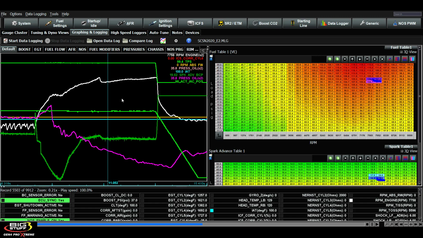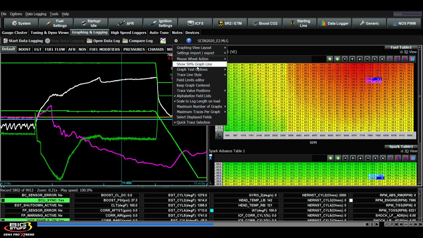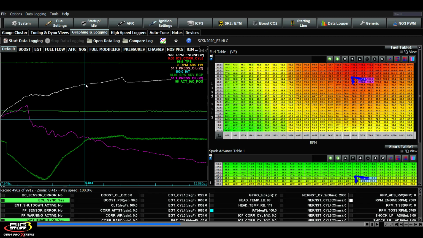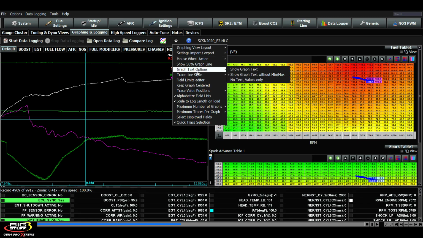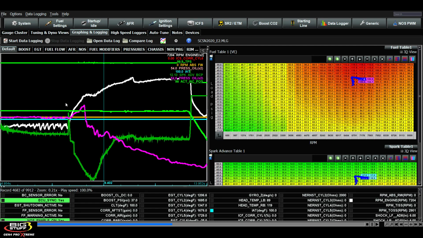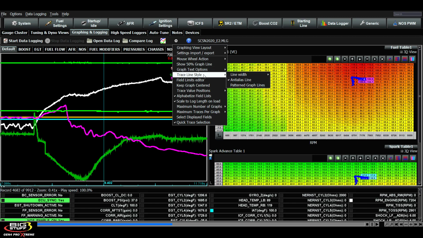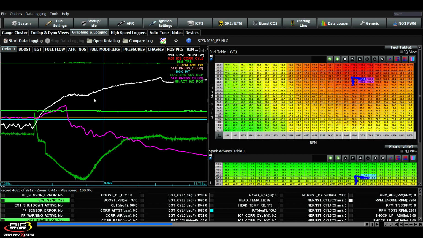Put that back there. The trace line style, what this does is lets you establish a thickness of line width to the actual data logging point itself. So I like to sit on a number 3. If I go to a number 1, you'll see here that all the data log points are very small as far as the actual line goes. If you went to number 5, it would be really thick. So that's not my style. I like looking at it with a number 3, and that to me looks really nice right there.